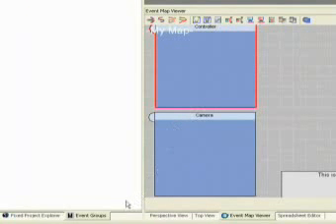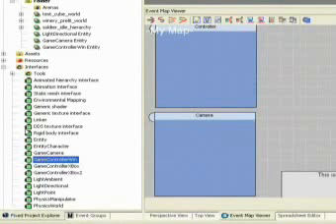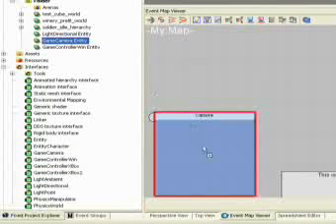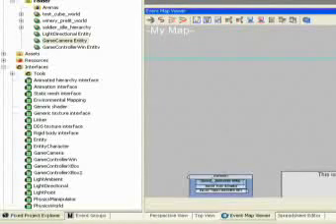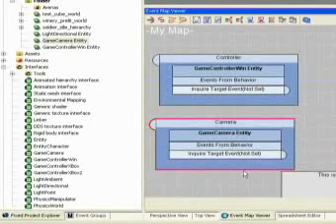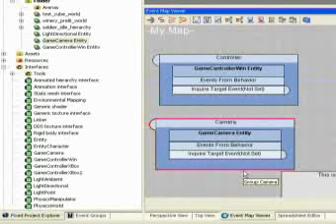Next, drag the Game Controller Win entity from the active folder in the Project Explorer to the Controller Event group in the Event Map Viewer. The entity is added as a child of the group. Drag the Game Camera entity to the Camera group. Now you've set up two event groups, each containing a single entity.